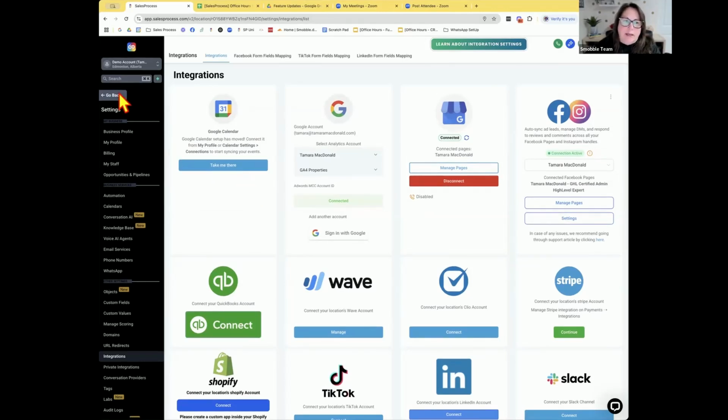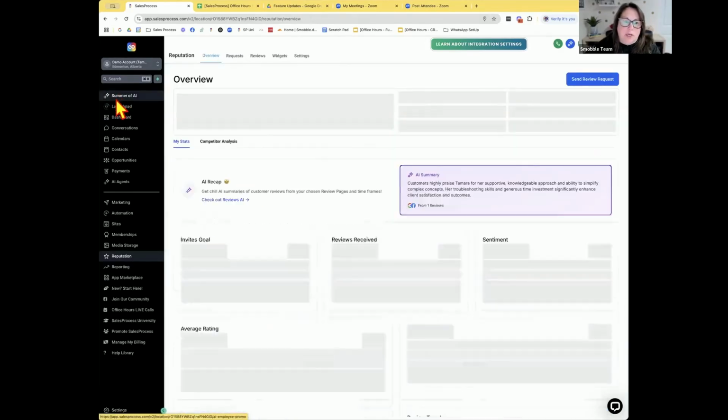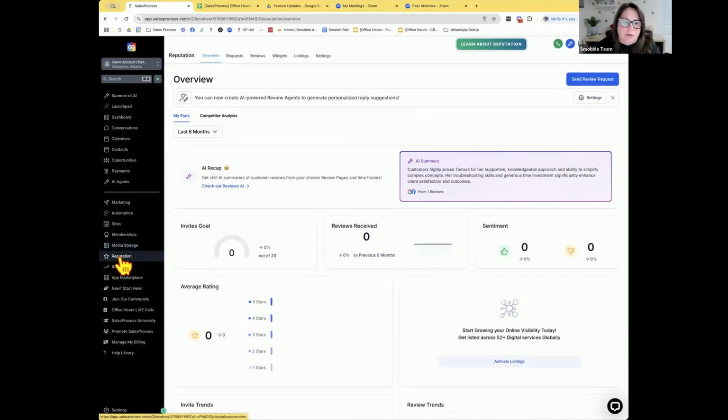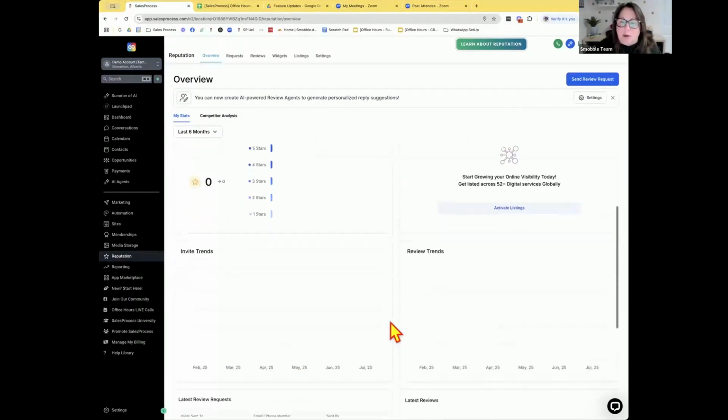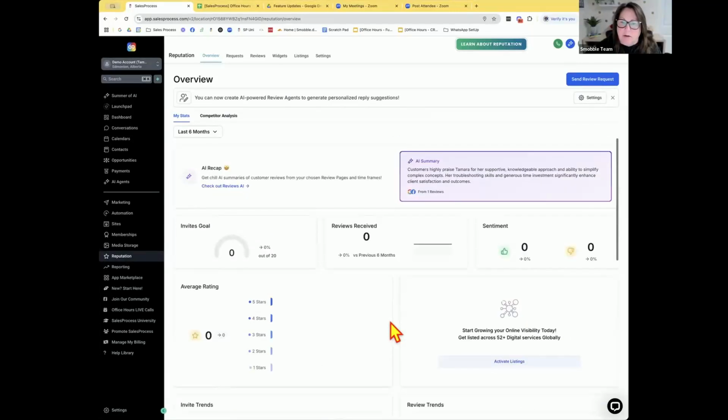Now, if we go back to reputation, this is where you're going to see how your business Google will pull in and start to populate this dashboard here. Okay. So that's where you find your reputation. Now, how do you set up your AI tool inside here?